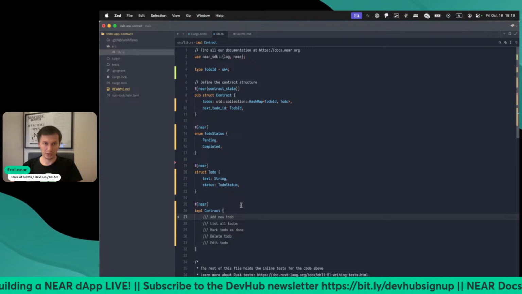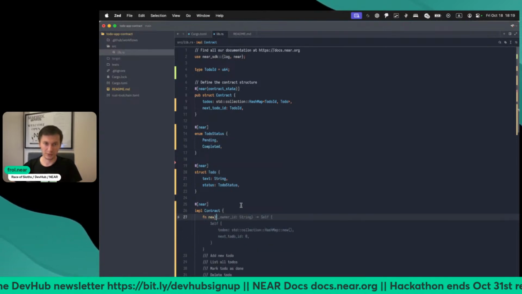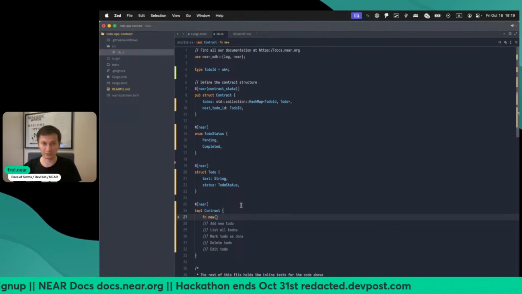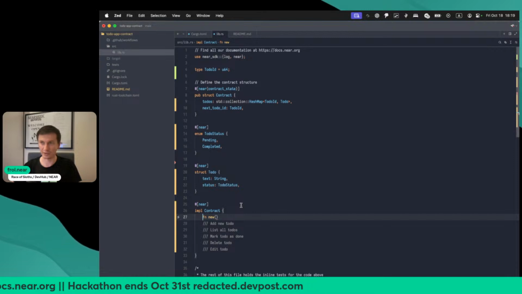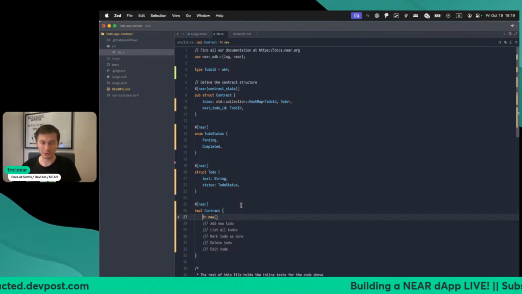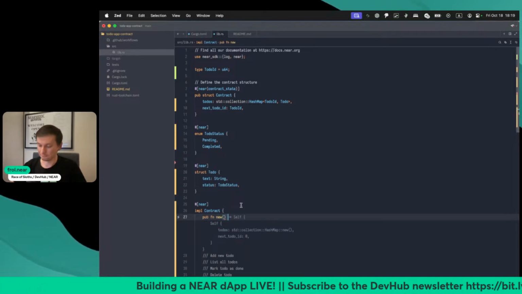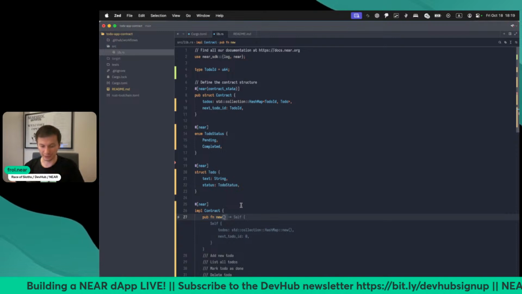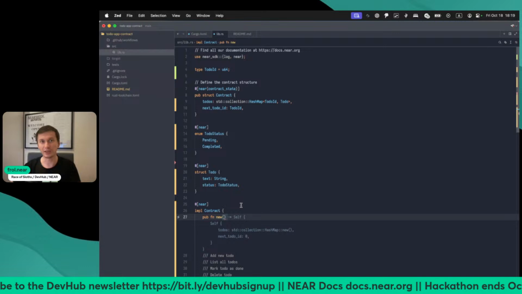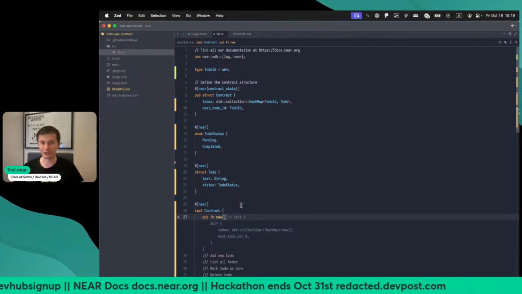So before we add the to-do, we need some new. We need a constructor. We need to initialize our struct, or in our case, the contract state. You can view the contract as a singleton, like an object that you initialize once in its lifetime, and virtually it will live beyond the reboots and restarts of any computers out there.